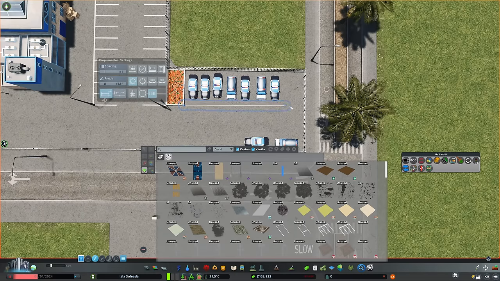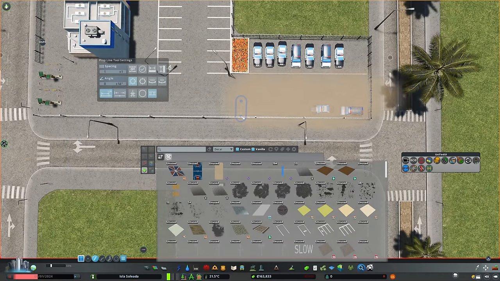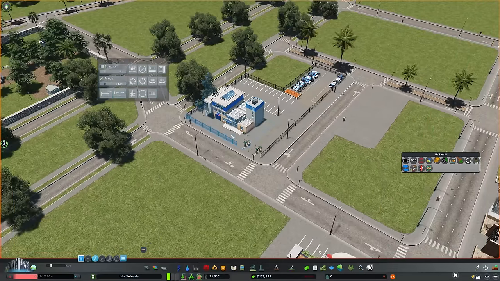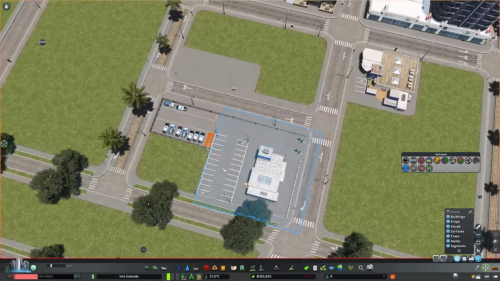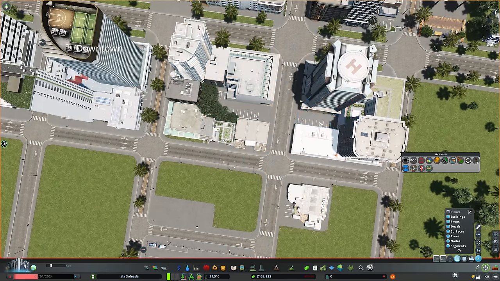And we'll just make it a solid line. And as before, it doesn't have to make much sense. It's just a bit of detailing, right? There we go, we've got our very own police station. The medical clinic likely needs a little more parking.